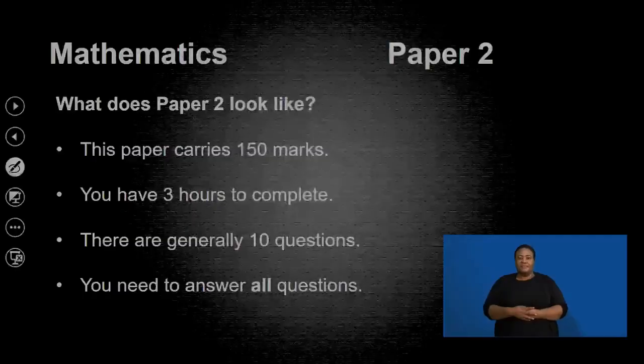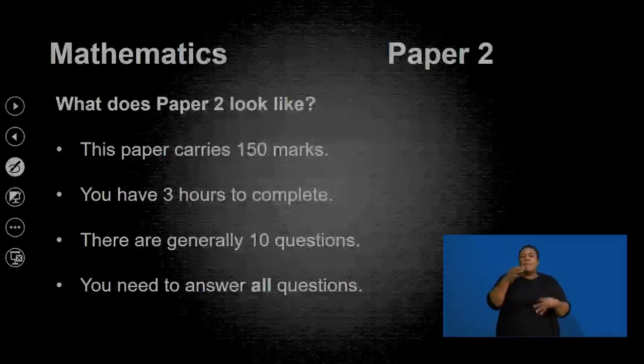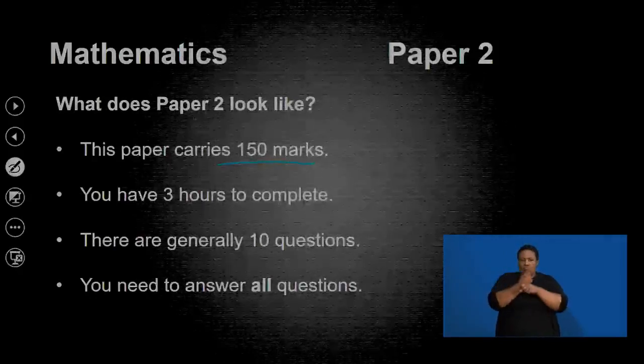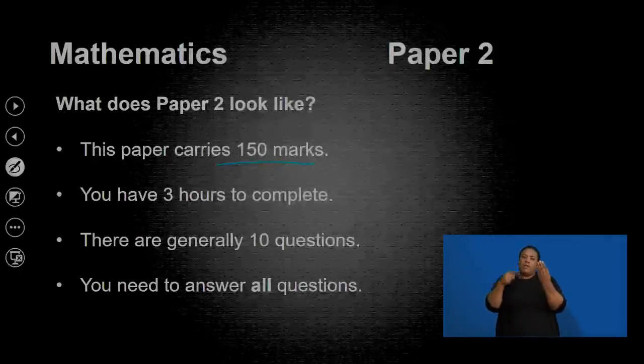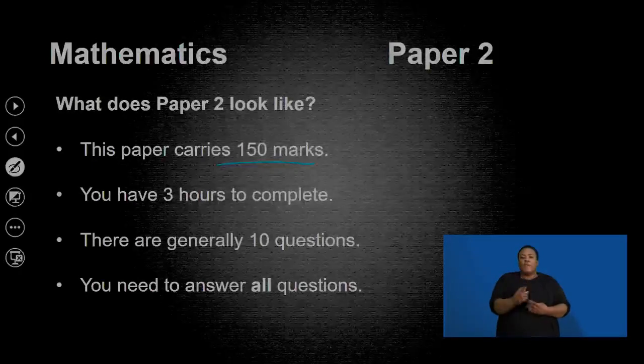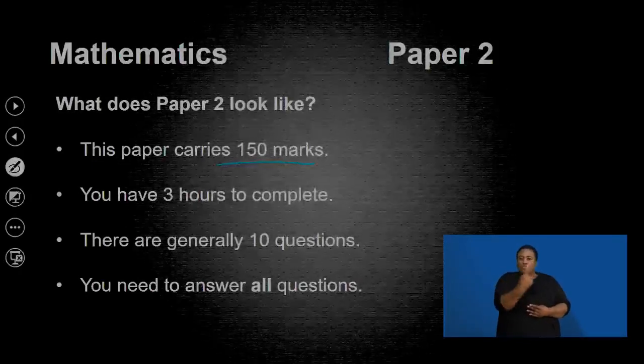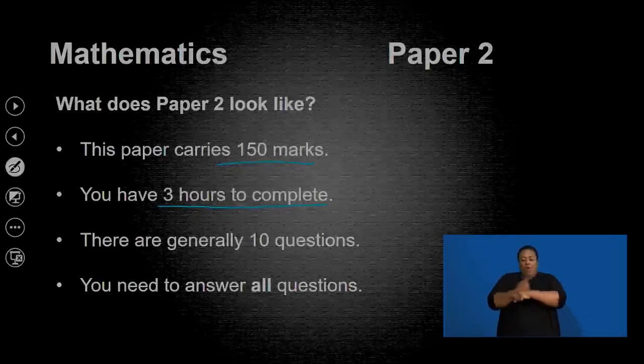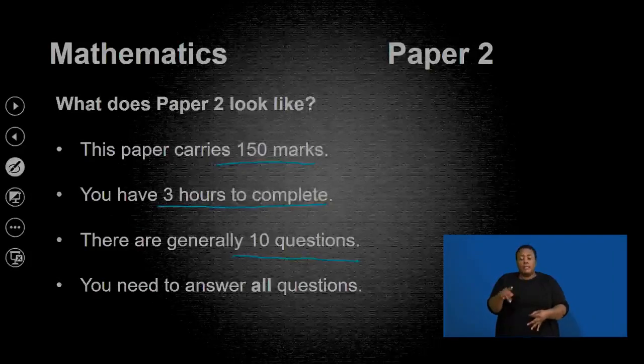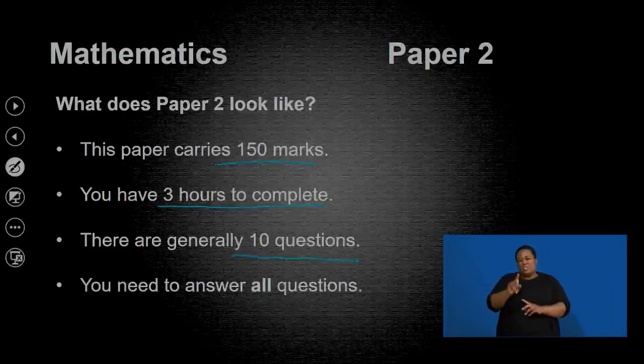So what does the paper look like? We know that the paper always carries 150 marks. So approximately you have a minute for each and every mark, or over a minute. And you have 3 hours to complete the 150 marks in the question paper. There are generally 10 questions, it might be 11, but mostly it's 10 questions that we deal with.